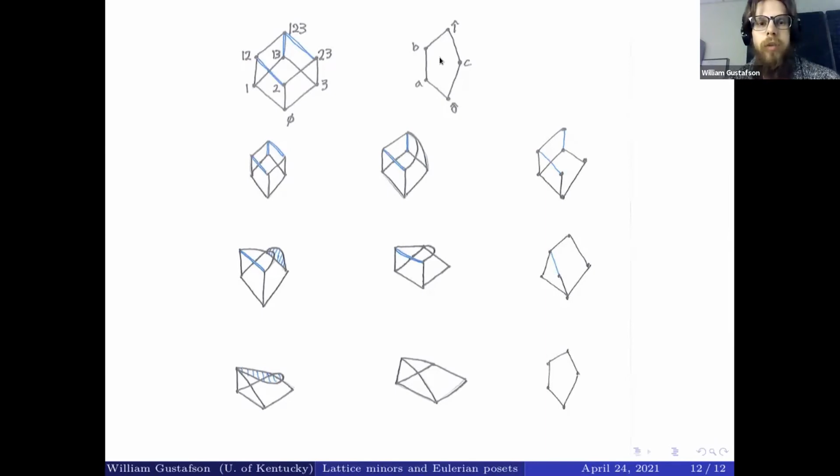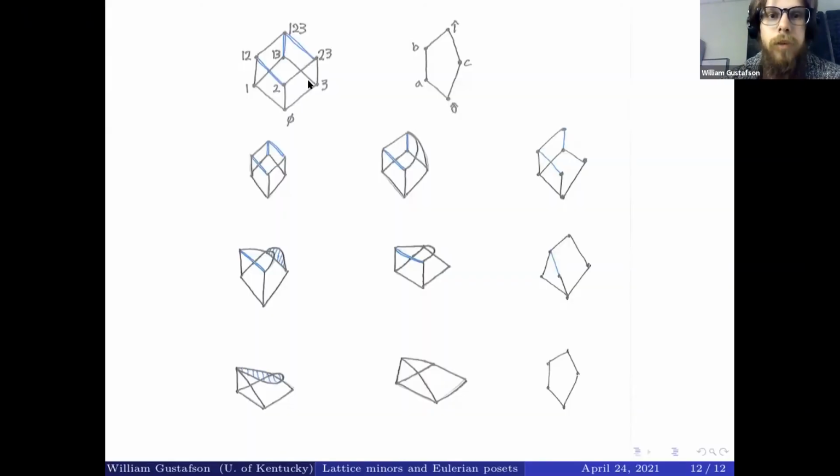And then all these 3 elements here, oops, it clicked, sorry. So the 3 elements 1,3, 1,2,3, and 2,3 all go to the 1-hat. These blue lines are indicating the non-trivial equivalence classes in the congruence. And then the idea is to build up this congruence, identifying 2 things which are connected by an edge at a time. To make sure we keep a lattice in between, we have to start with the top edges. And as we do that, we'll do these zips, these cell contractions on the associated complex.